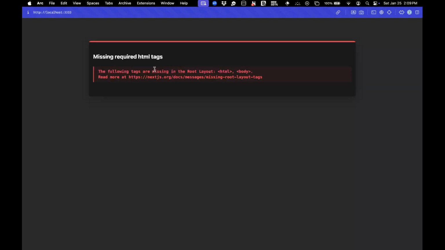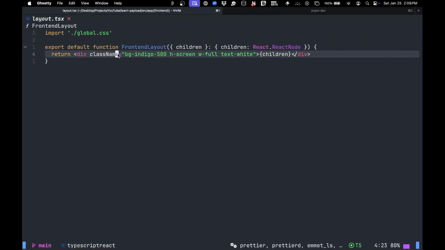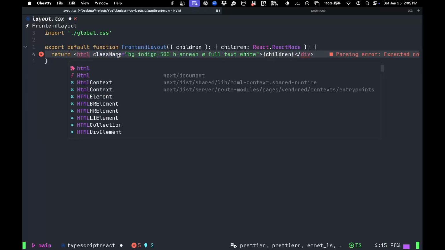Oh, we don't actually have the full layout. We need all the other stuff in there. Let's do this. HTML.